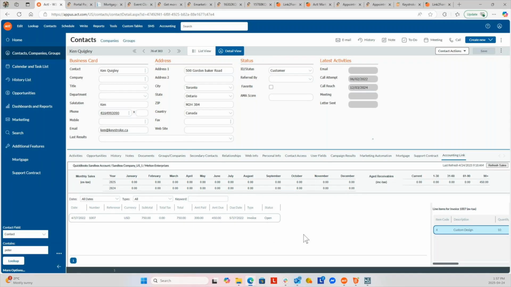Now I just linked this to a sandbox item, so there wasn't anything in the recent, but you can see how it's presented. You can see aged receivables, and then you can see the historical information. In this case, it had a record from April 17th, 2022. Having this information at your disposal really gives you the ability to understand your contacts as customers, because if I'm calling this person up and he's complaining about something, I click on this and I see a lot of transactions representing a high value customer.